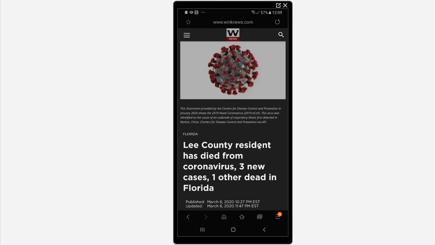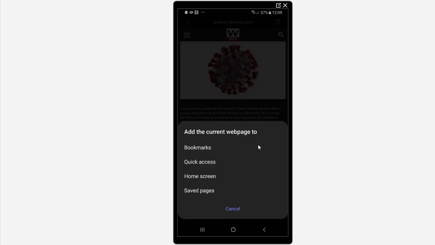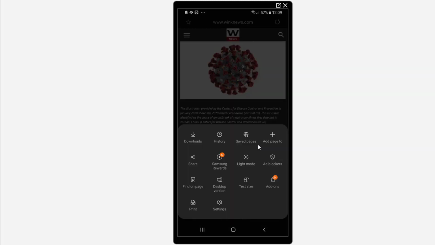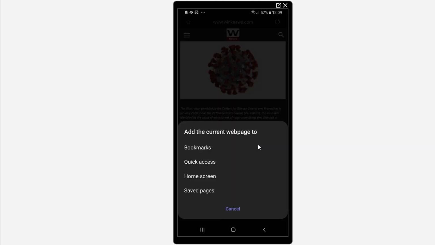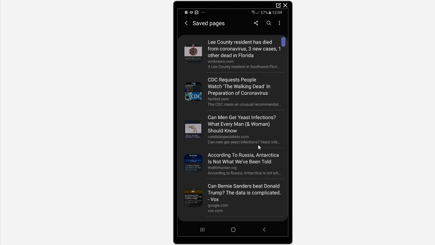And another thing that's really powerful about this is the ability to separate and distinguish between saved pages and your bookmarks. So you can see here when I want to go and click on add, again, I just clicked on that icon there and clicked add page to, I can add it to my saved pages or my bookmarks. Now if I go to my saved pages, what I like about here is this is not actually the same thing as the bookmarks. This is just a place to save pages so you don't have different folders or anything. It's literally just a list of pages that you've saved.